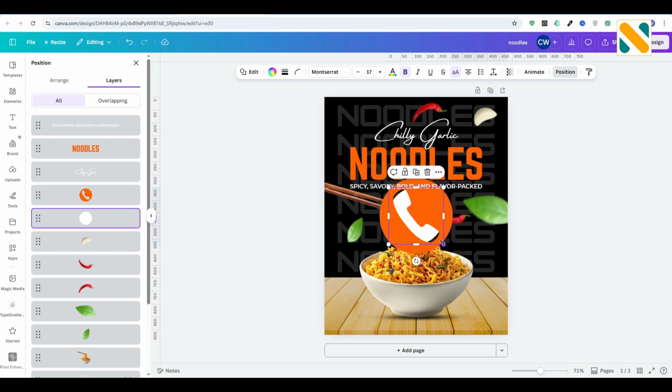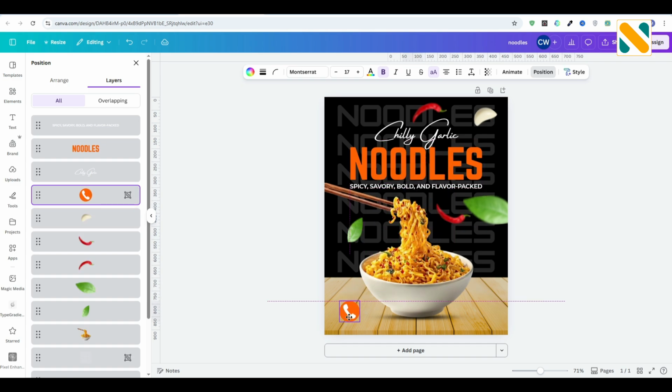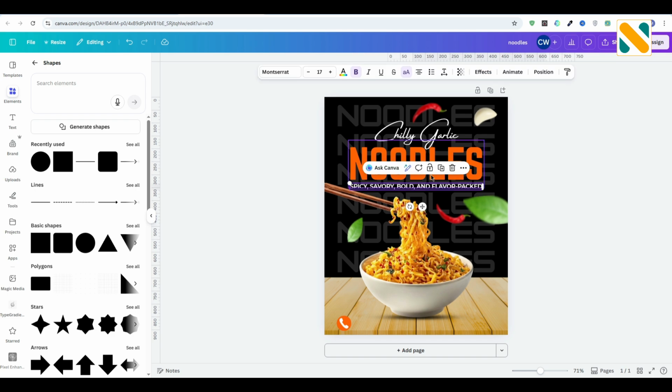Select the circle and make it bigger to cover the dial icon. Select both and make it a group. Adjust the size and position. Duplicate this text.